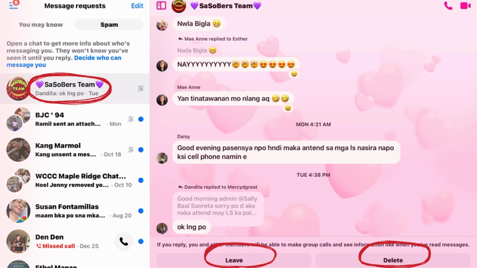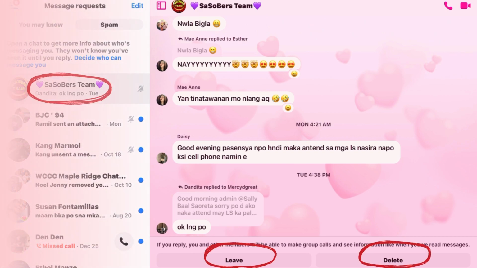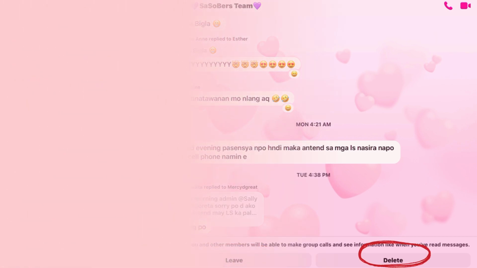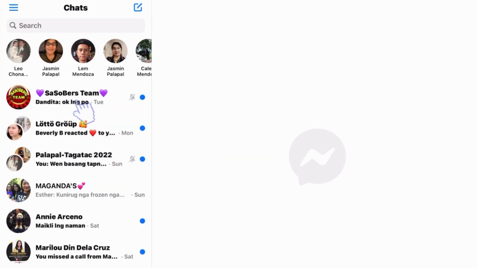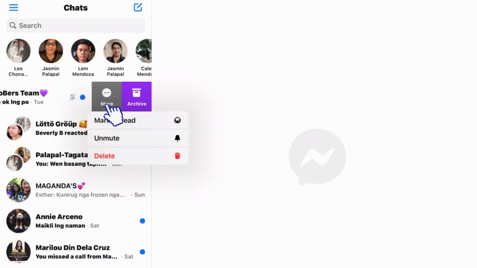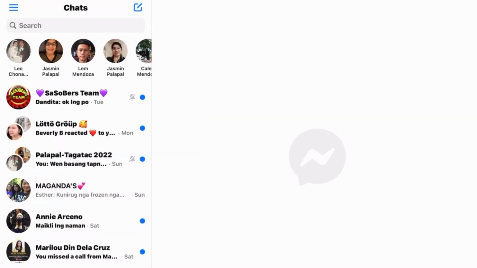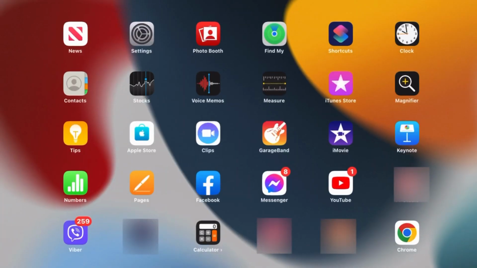Like I said earlier in my introduction, this is an easy method to ignore Messenger messages on your PC or your device. It can be done directly through Facebook as well, because Messenger is a built-in app from Facebook.